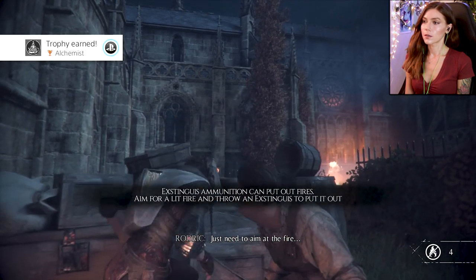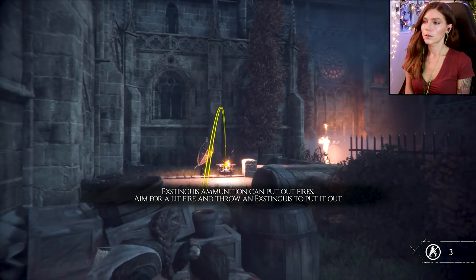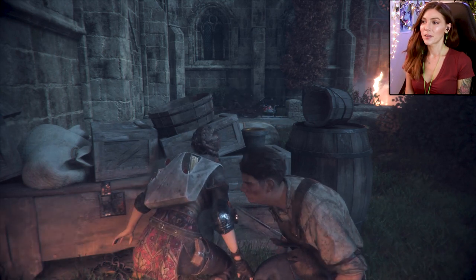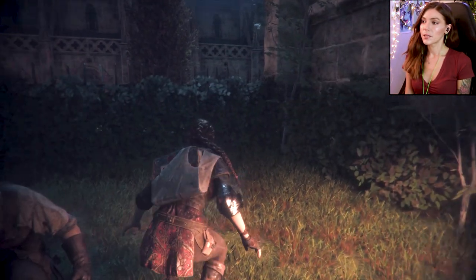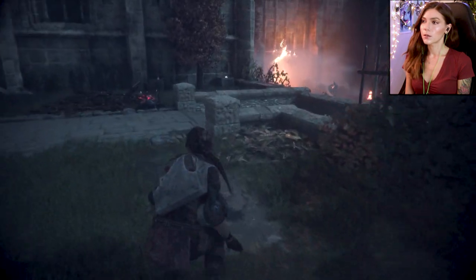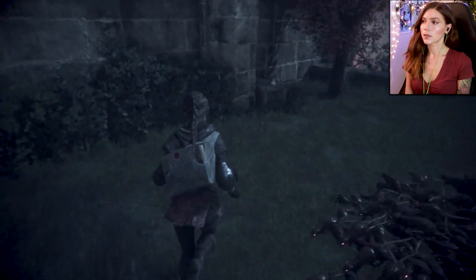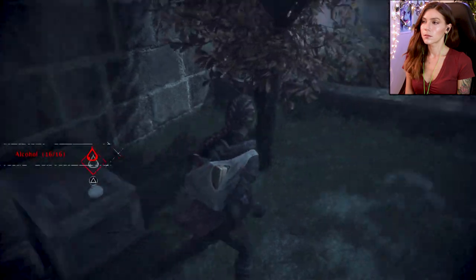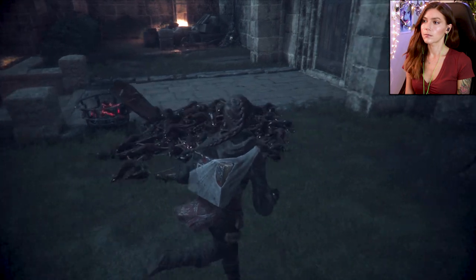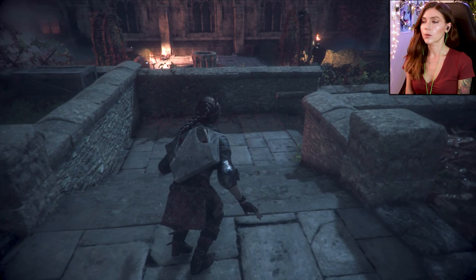Just need to aim at the fire. Yes, it could, but now what do we do? We have to, like, reignite it or no? I think we're okay, because they're eating. I wonder what would happen if I walked into them doing that. Like, would I still die?